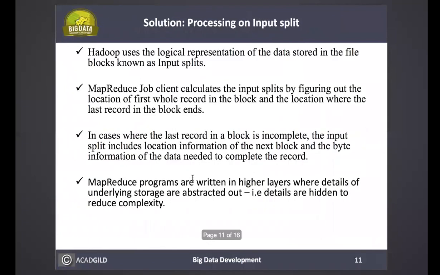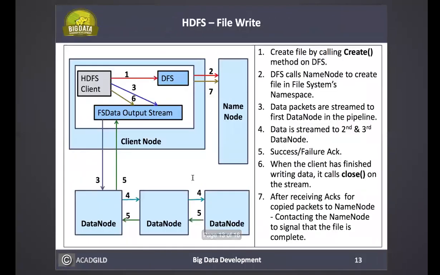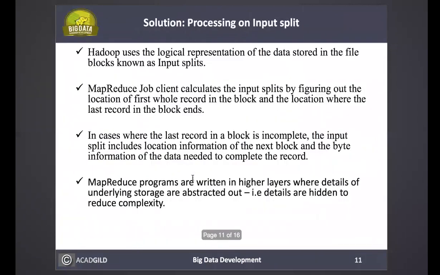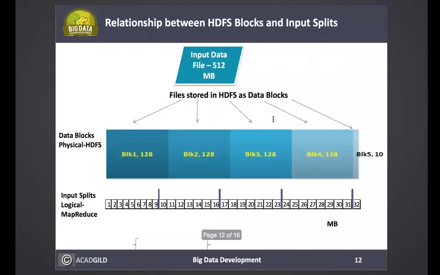I would want you guys to refer to this a little bit more. So you can read through this. I don't want to read through each and every one of these. So that's exactly what has been explained. In case there is a last record when the block is incomplete, that's typically what we saw. Well, I'm assuming you guys understood what exactly that is. So reading, I would want you guys to do that. And this is diagrammatically shown, how exactly that's been done.